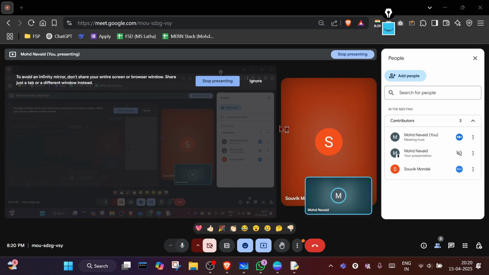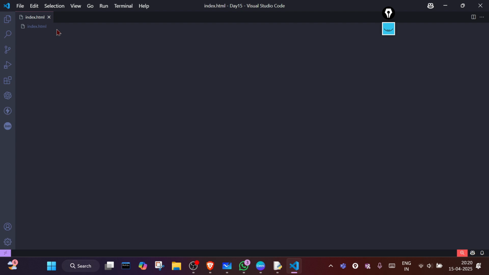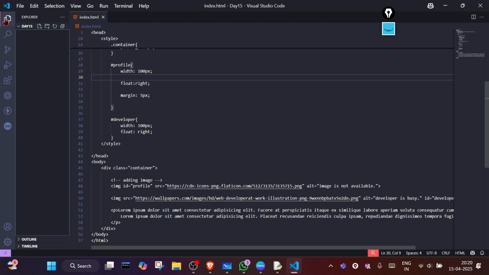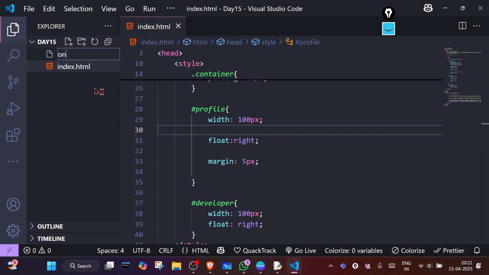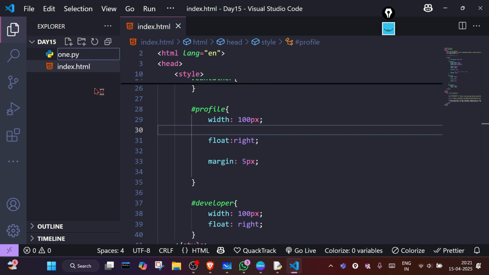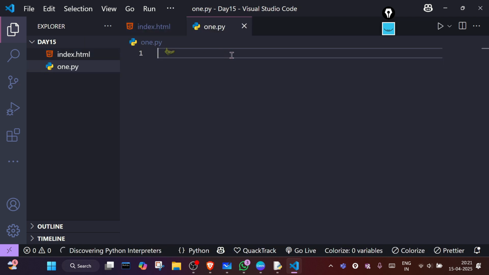Let's suppose I have to write Python code in VS Code. So what I will do is create one file, and the file name will be one.py. The .py ending is necessary. Here I am writing print hello world, which I want to print.